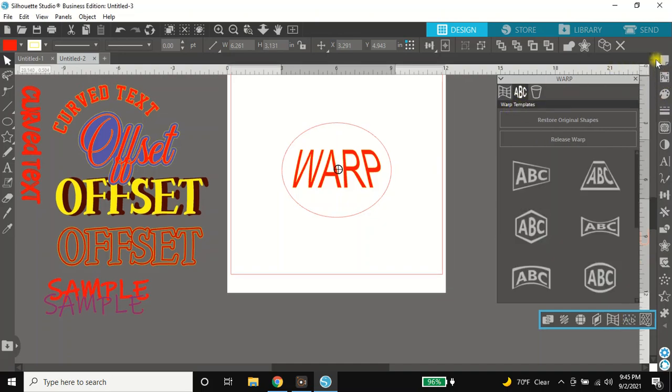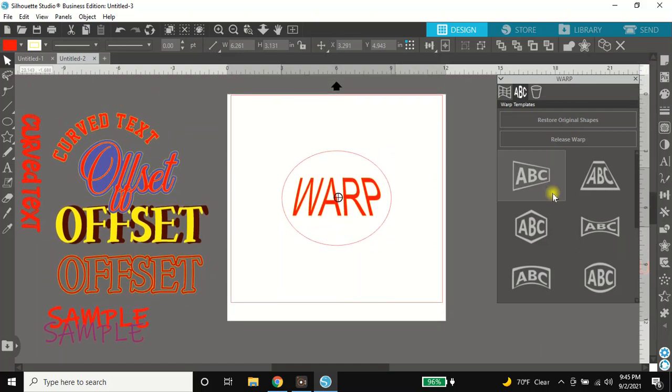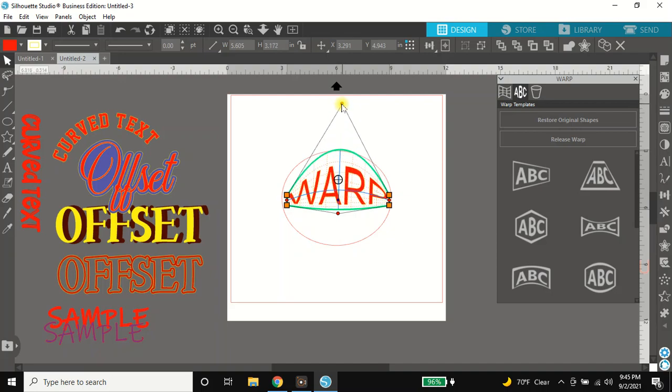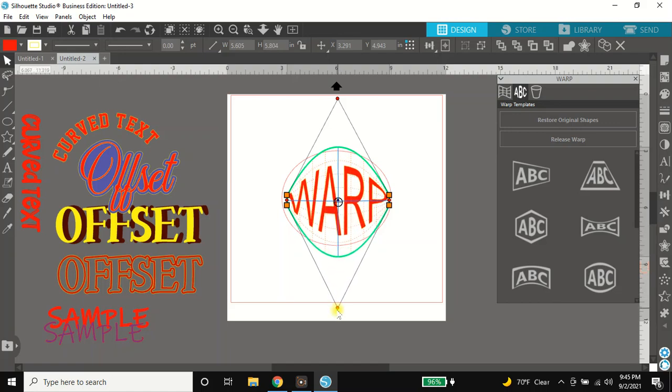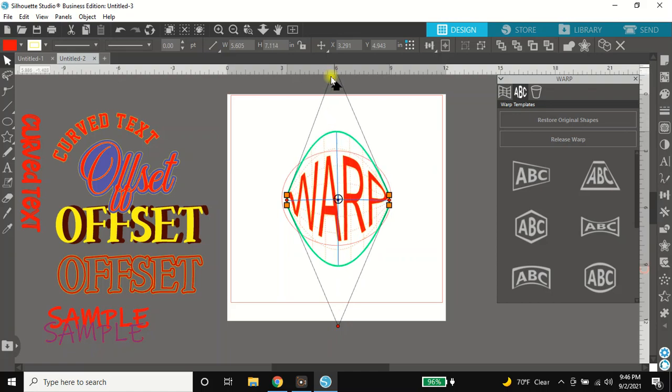and then I'm going to go back to my warp panel. Let me bring this down a little more. And I think I'm going to go, let's just go with this. So I'm going to bring it to the shape. So if you're trying to bring it to the shape, you're just going to bring it straight to the center. And again, you could use the grid to make this even, but you can bring it all the way down till the letter touches the top of your shape.